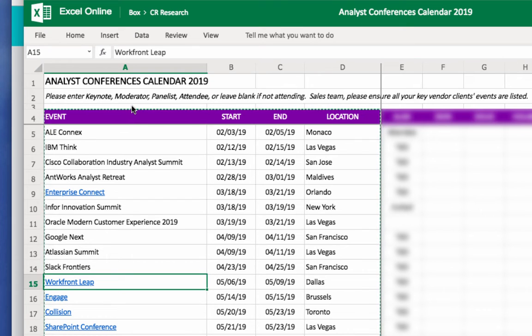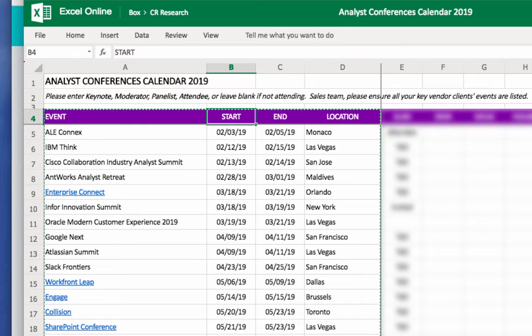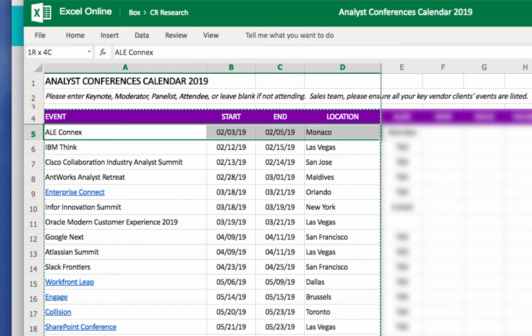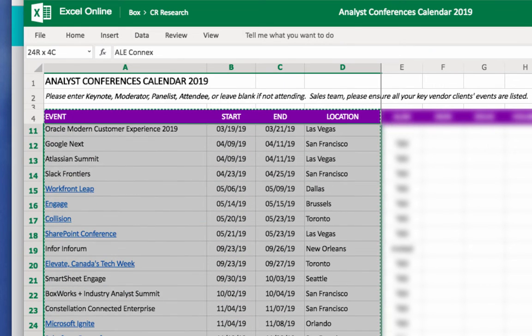A few days ago, I was talking about a problem I was having where I am using Excel to track some simple information about my upcoming travel: what event I'm going to, the start date, the end date, and the location. And I thought, hey, it would be nice to be able to have this in a calendar view. And I didn't know how to do that, or couldn't easily see how to do that, in native Excel. So I did an example using Airtable, a web-based database product.